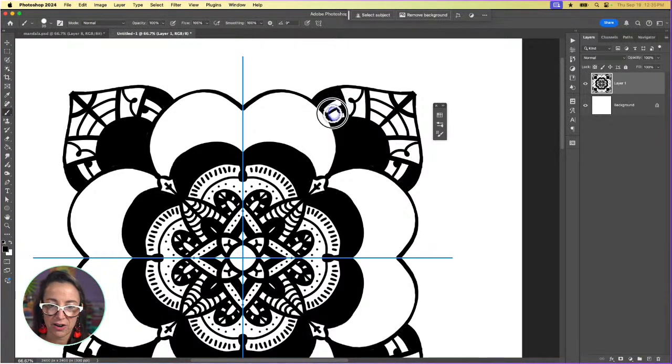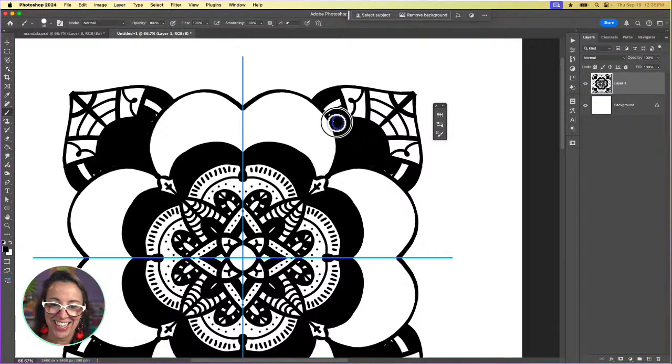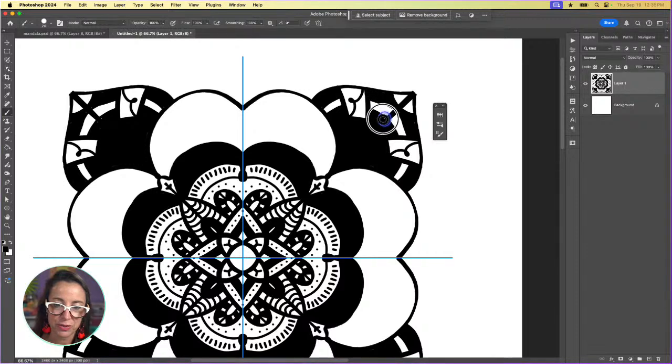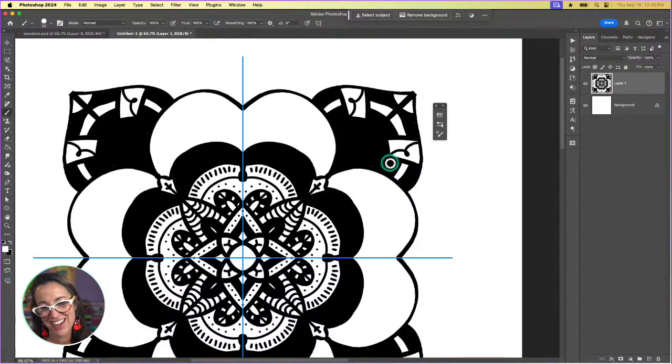So I'm just trying to hurry up and get this done because now I'm getting too obsessed with it. But I want to show you guys some other things. And it's really quick to make mandalas if you're not really being particular about it. You can just doodle and scribble and do something. But now I'm making this slow. But here we go.